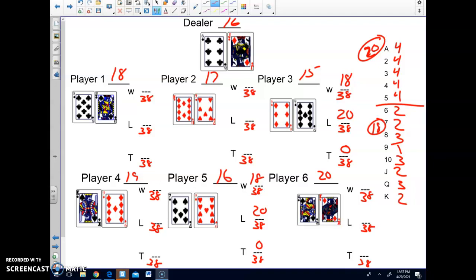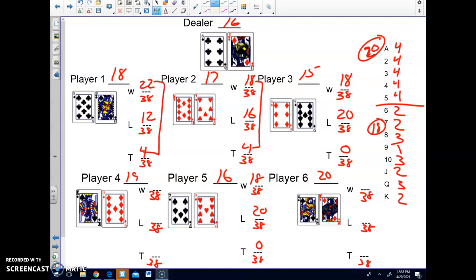And for a score of 17, I still have 18 wins, but the 4 aces create a tie. So now there's only 16 losses. 18, 16, and 4 adds up to 38. Remember, your numerators have to add up to 38. And now I'm just going to take wins and ties. That's 22. There's 4 cards that tie me. There's 12 cards that beat me.